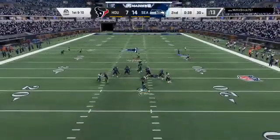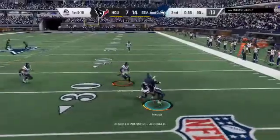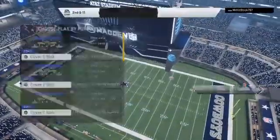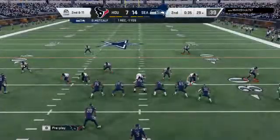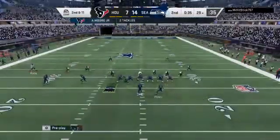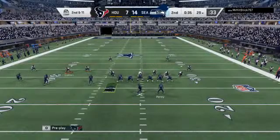Now Wilson on first down. This one into the hands of Metcalf. Now the Seahawks going to use the first of their timeouts as the clock will stop with 35 seconds to go in quarter number 2. That pass play wound up for negative yardage, so here's 2nd and 11.